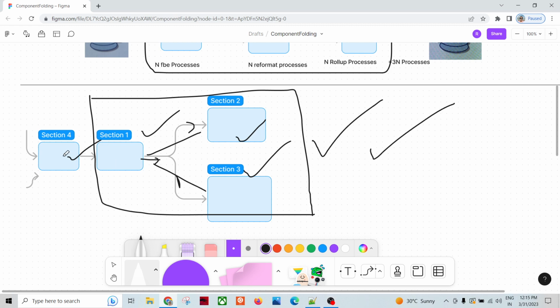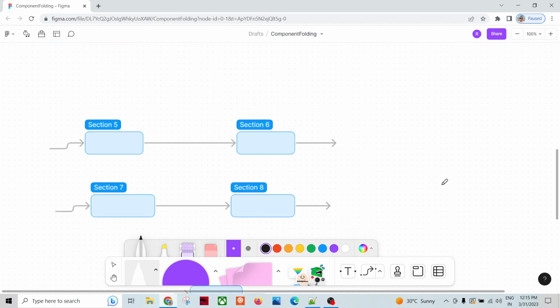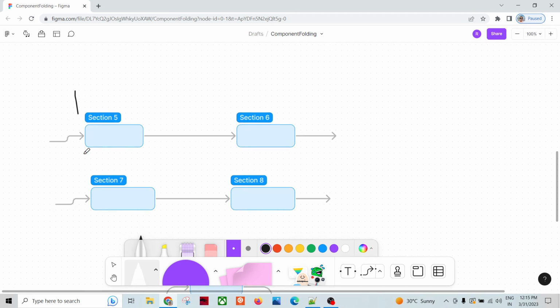This kind of setup, we have one component here, then the second and third and so on. These are processing the fed data. It's kind of pipe component parallelism, right? So now let's talk about another setup. Can I fold this?